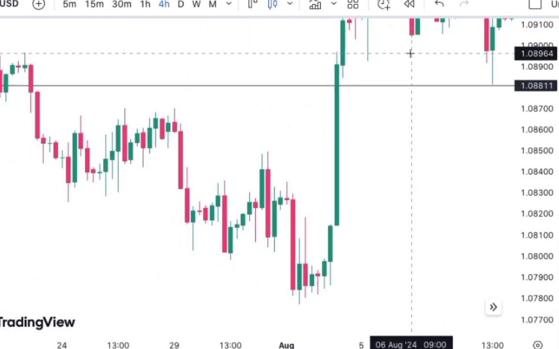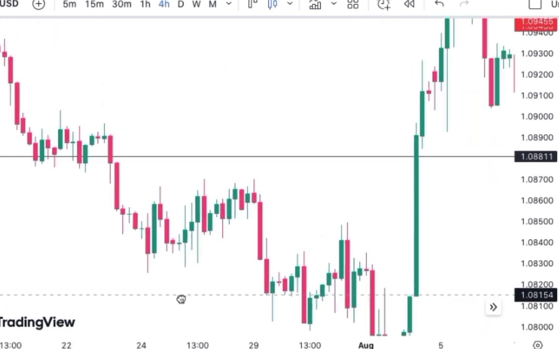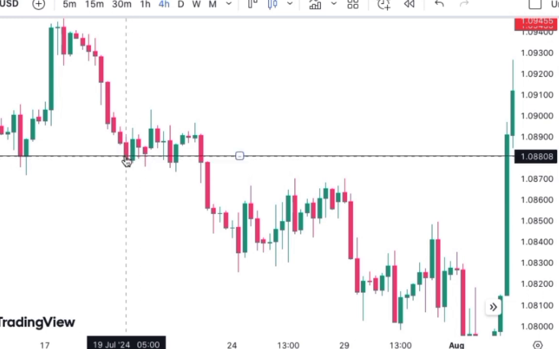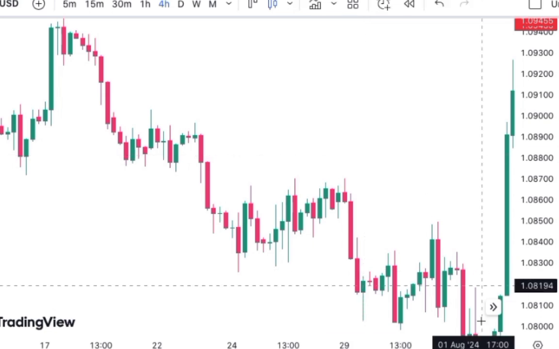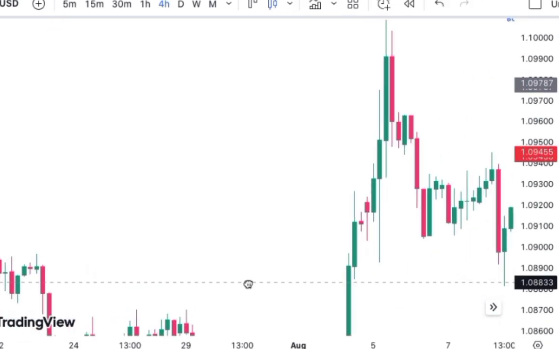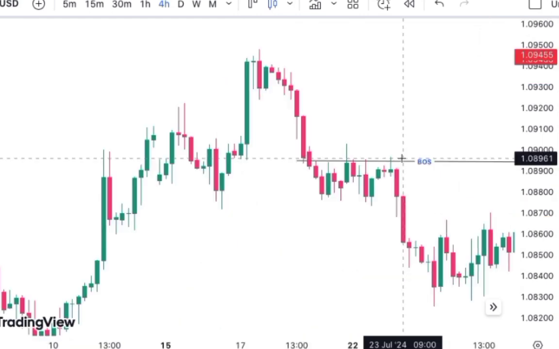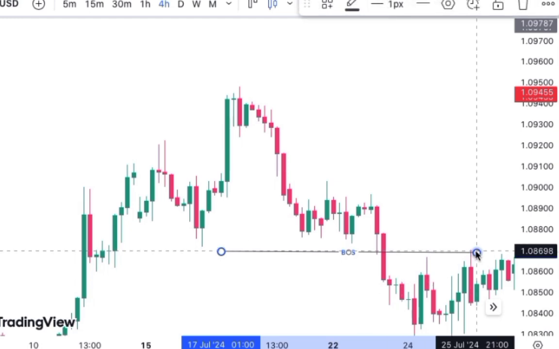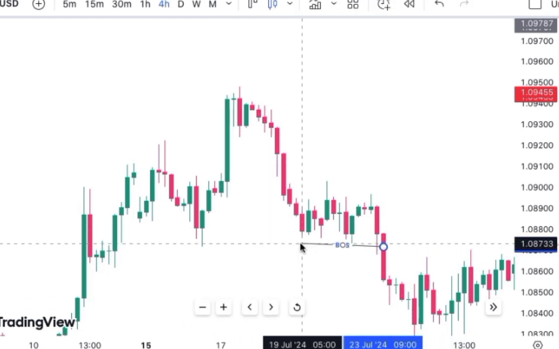So you see, the market is obviously on an uptrend, but before it started being on an uptrend, it was on a downtrend. It was breaking structures to the downside. See, break of structure. Let me remove this line. So it was breaking structure to the downside. Let me get this out. So it was breaking structure to the downside. Let's just adjust this so everything will be clearer.